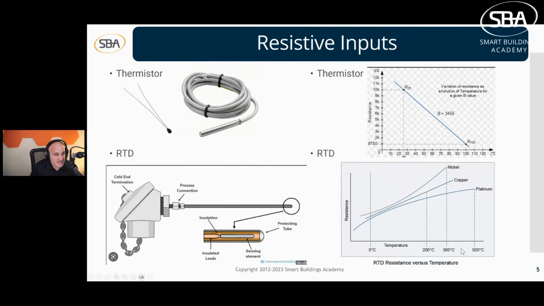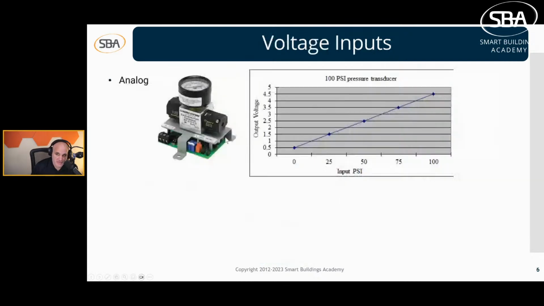But let's be real, outside of steam, we're not dealing with a lot of things that require us to be less than 0 Celsius, unless you're doing ice storage or cold rooms, or greater than 200 Celsius, unless you're doing steam. Basically, steam is the primary one I run into. Let's keep going. So resistive inputs are going to be an input that is used for temperature sensing. Typically, I'm not going to get into constant resistance, but that is something you can use for different purposes, but that would just be confusing.